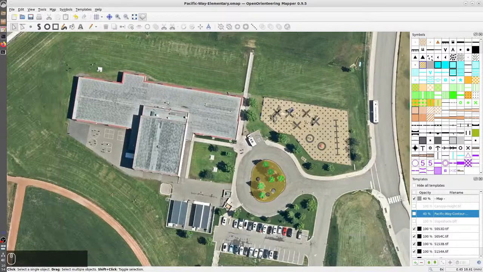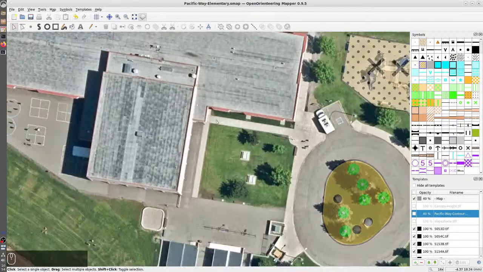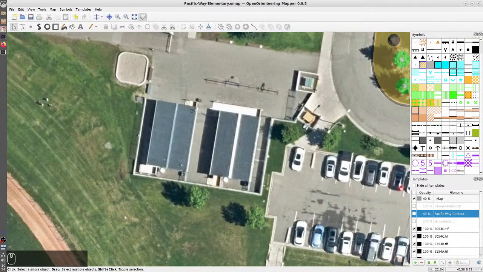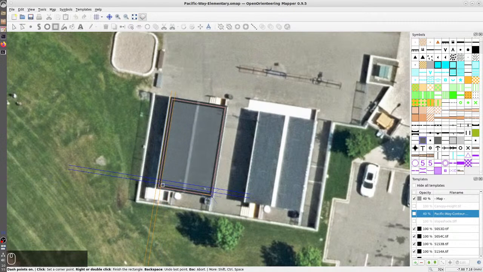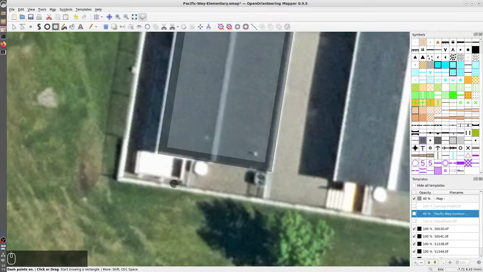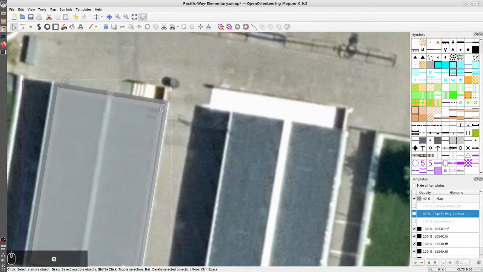Alright, I've got a building here. If I was a gambling individual, I'd bet that's a canopy. And I got some portables and some fences. I'm gonna go with the portables first. This looks like it's a wheelchair access ramp here, and I'm going to argue you can't get through that space because it looks like it's also fenced on this side, and so that makes my life quite a bit easier.